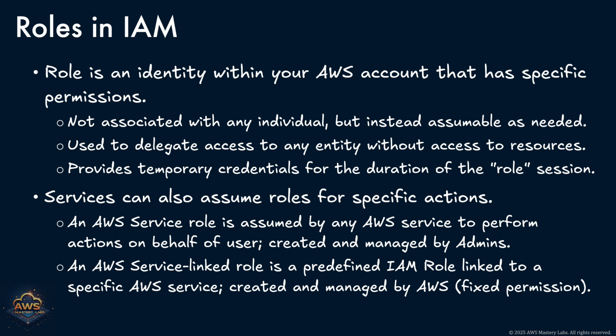An IAM role is an IAM identity that you can create in your account that has specific permissions. An IAM role is similar to an IAM user in that it is an AWS identity with permission policies that determine what the identity can and cannot do in AWS. However, instead of being uniquely associated with one person, a role is intended to be assumable by anyone who needs it. Also, a role does not have standard long-term credentials, such as a password or access keys associated with it.